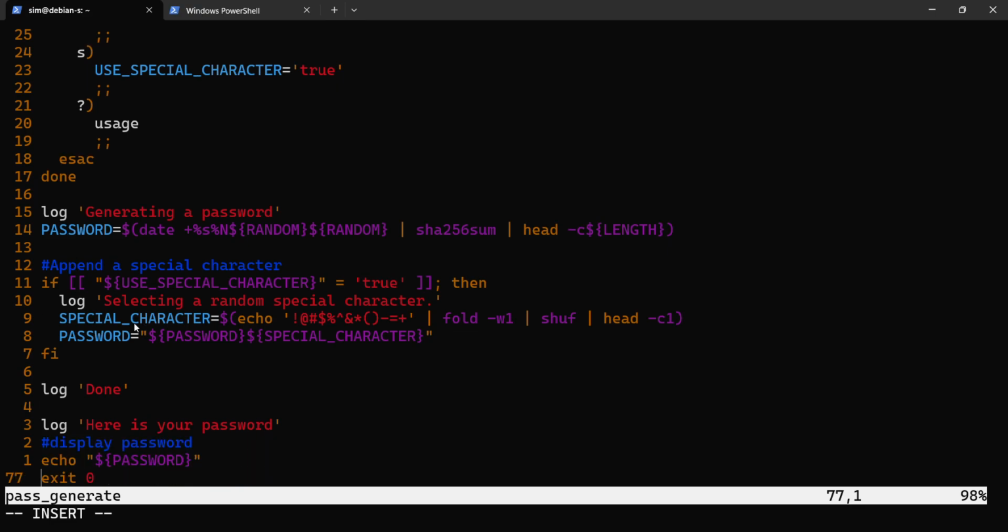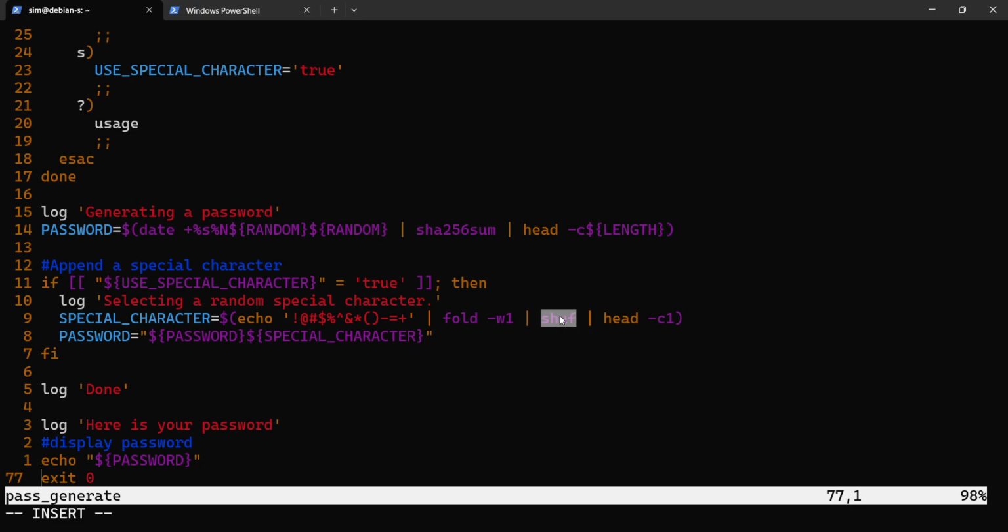Now further, we are using option S to assign special character. Now the special character is from these special characters mentioned here. And then this is piped onto fold -w1, which sets these special characters one in each line, means in a vertical format.